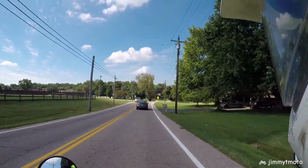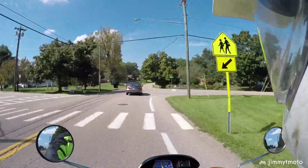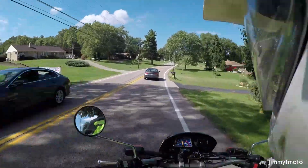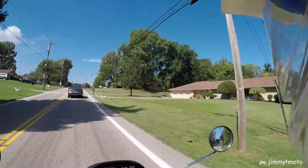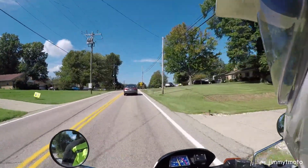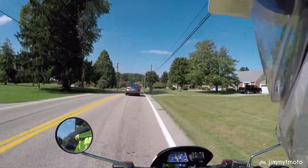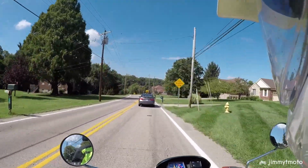Again, that was never a concern for me. Bike height really was never a concern until just recently, because I've been nursing a bad shoulder, and it is getting better, feeling so much better. But I found myself realizing, man, I've got more bike than I need right here under me, and I'm having to drag it out. And in the past, where I just used brute force to get out of stuff, now I'm really having to finesse it.